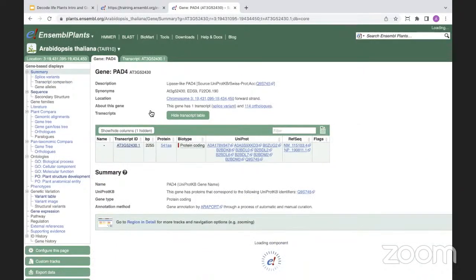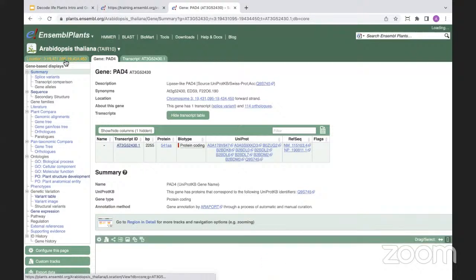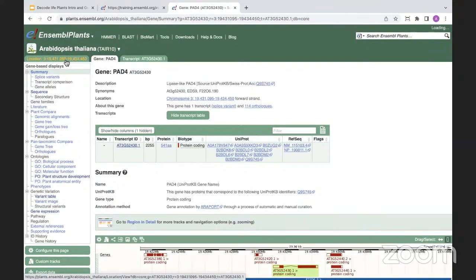So this tab collects information on genes, and here we have the Gene tab that's opened next to the Location tab, which opens automatically to show you where the gene sits in the genome, so you can toggle between these two. So then we have a page-specific menu on the left-hand side, which lists all of the available gene views.